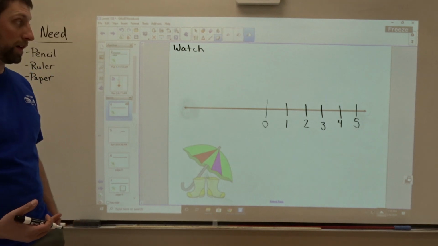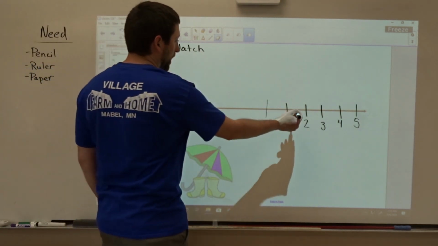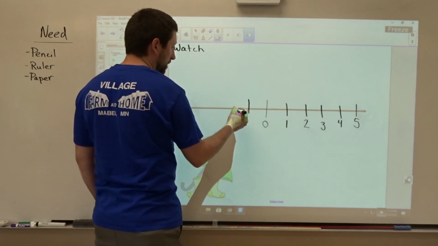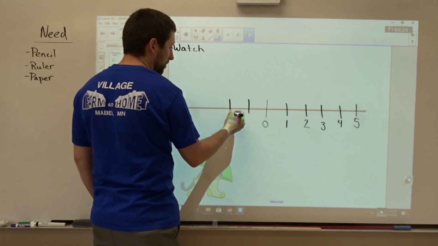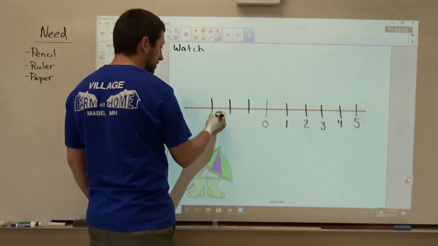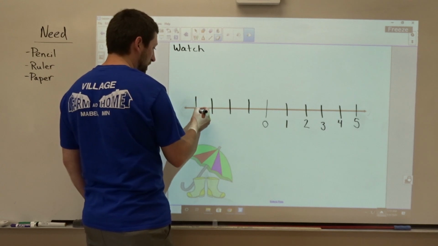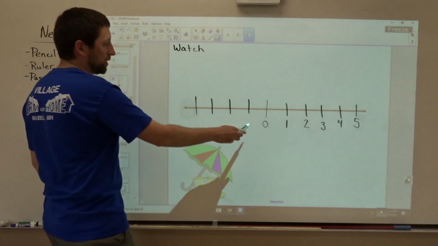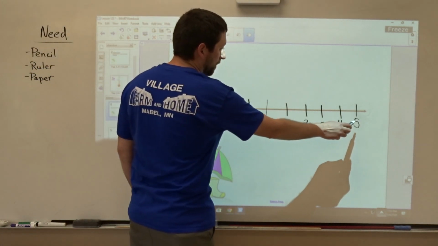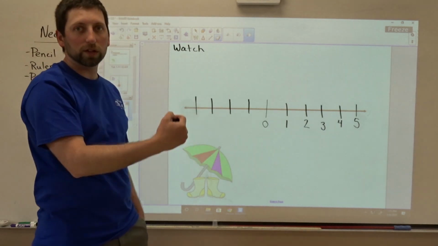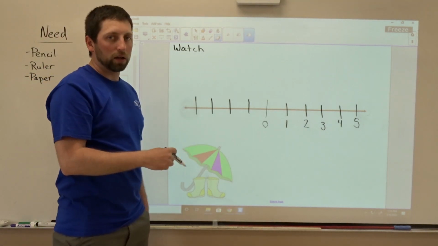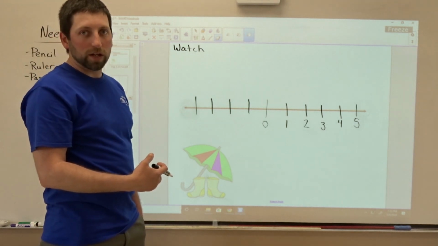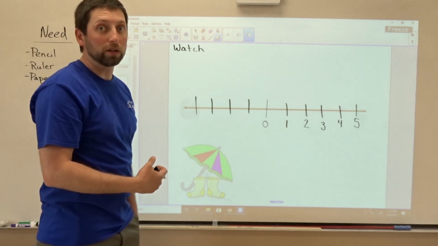Okay. Now I'm going to go the other way, and I am going to start graphing some of the negative numbers on this number line. Okay, so again, I want to have them evenly spaced, so I want to have that over here. And I'm just going to go ahead and draw my lines first, and then I'll talk about what each line is. Okay. Alright. So I have 0, 1, 2, 3, 4, 5, and if I keep going on, the numbers would go 6, 7, 8, 9, 10, and all the way to infinity. Okay? Infinity means that it doesn't stop. There is no start, or there is no end point.